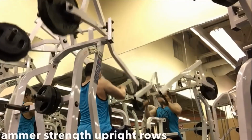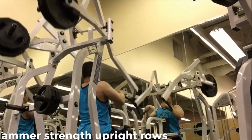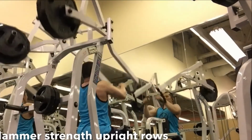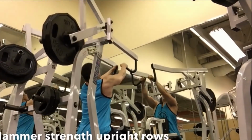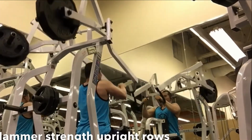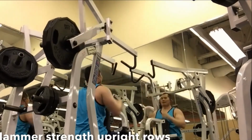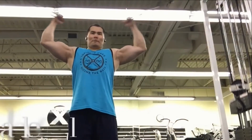And then I go into the upright row with the hammer strength machine. Really good exercise just to put a lot of volume and isolation in the back, just to help out with another rowing aspect. I feel like the width of my back is pretty good when I'm actually doing a lat spread. I think that's one of my strongest points when I come to the stage. So I really want to build up the thickness of the back now. So I'm really trying to incorporate a lot of rowing exercises.